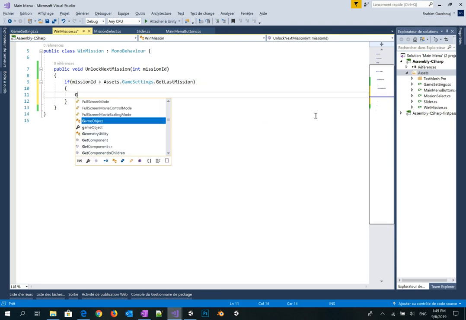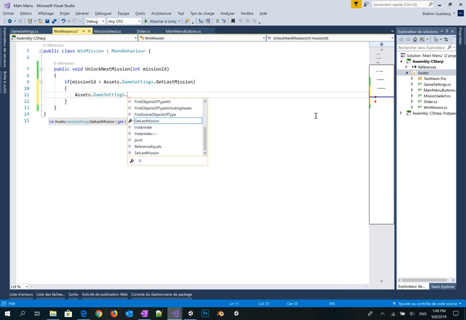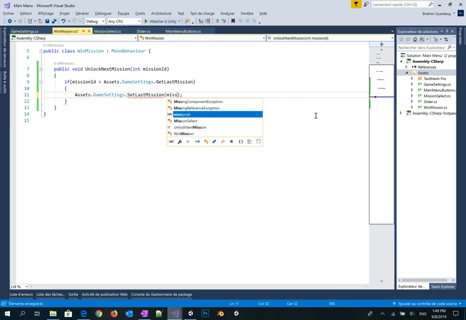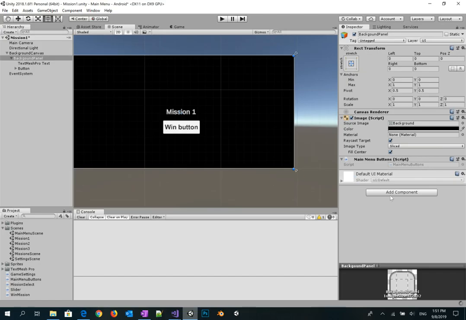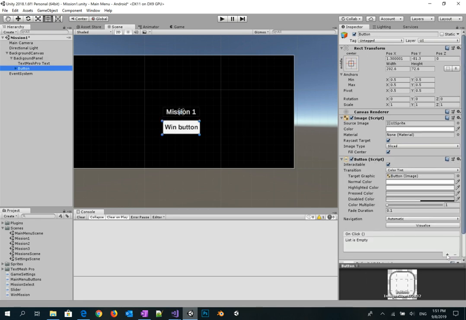Here we have to make the check in order to conserve the last won information. For example, if I won the third mission and I would like to replay the first one, we don't have to set this information because level 1 is lower than the third one.